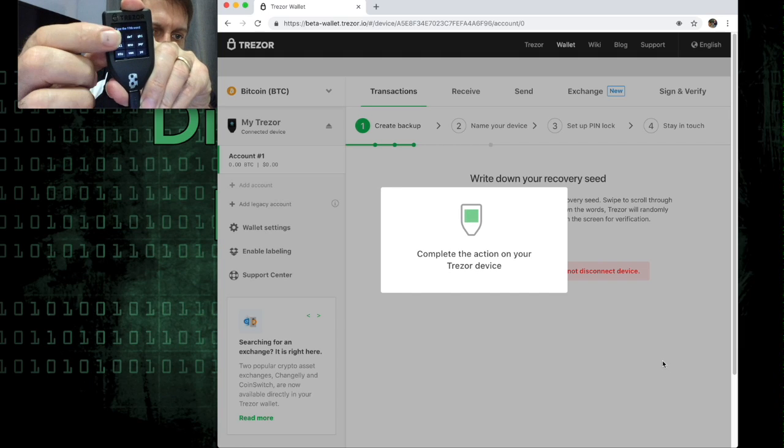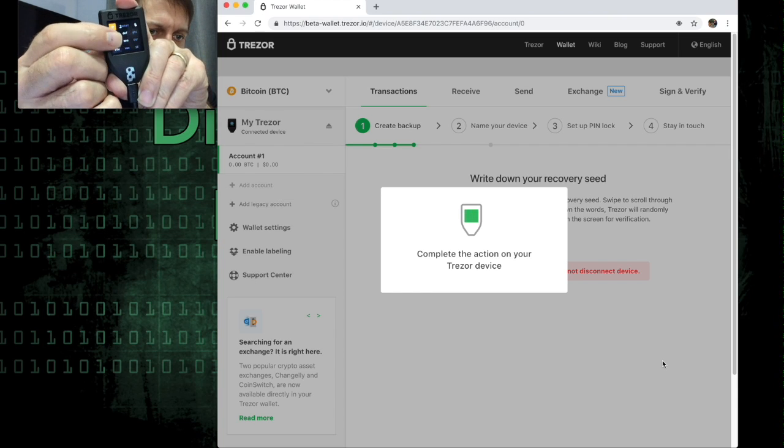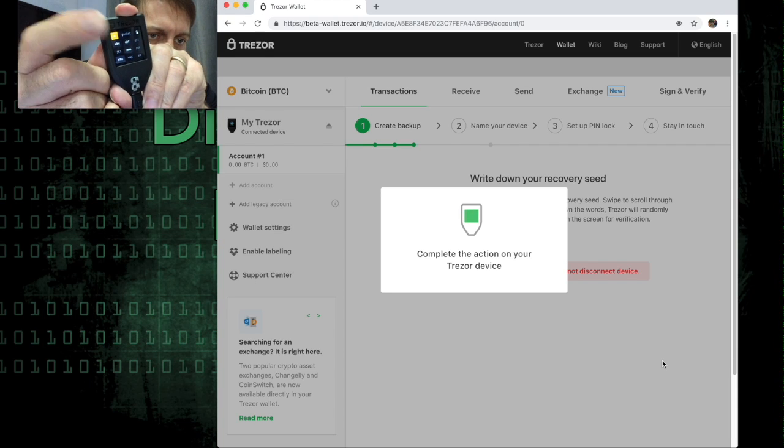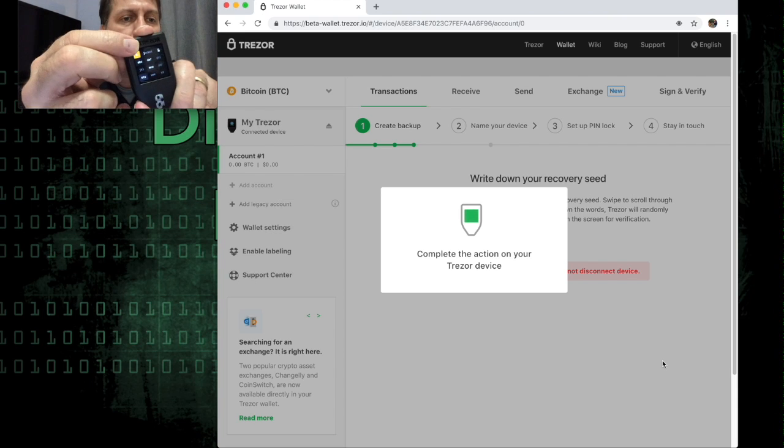What you do is, if I want that letter L and it's the third letter over on that button, I gotta tap it 3 times. The first time I tap it, it's J, then K, then L. Let's see if I can do it like this. Tap, tap, tap. Oh, that was the letter J. So, yeah, tap, tap, tap. It's got a back arrow, so I just hit back arrow.